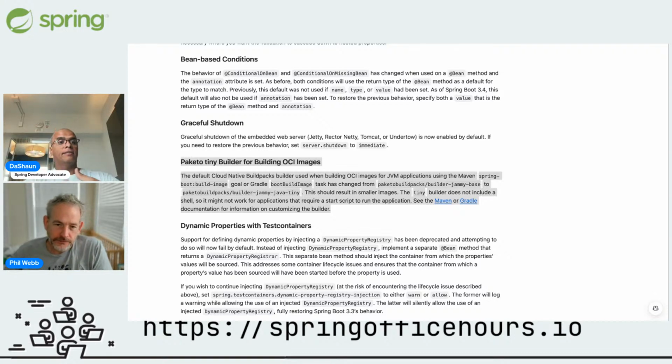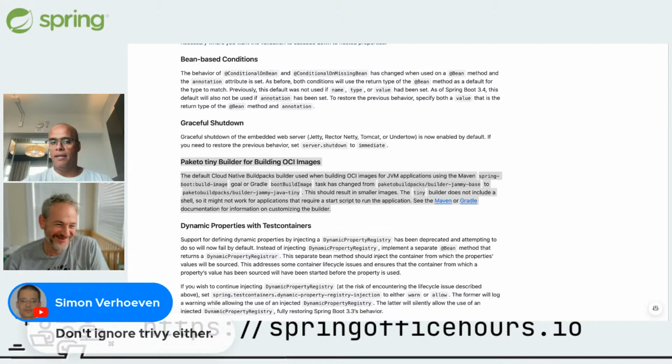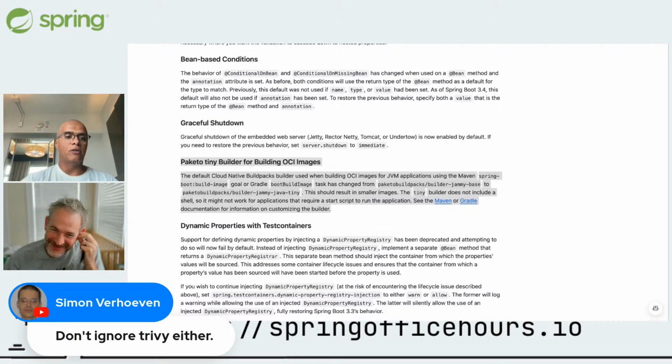Like these types of things that you can do with buildpacks, you get them, especially in our commercial buildpacks. These things are done for you automatically, and there's a massive benefit. Don't write your own Dockerfiles. Another shout out. Hey, Simon says, don't ignore Trivy. Right. This is another benefit.